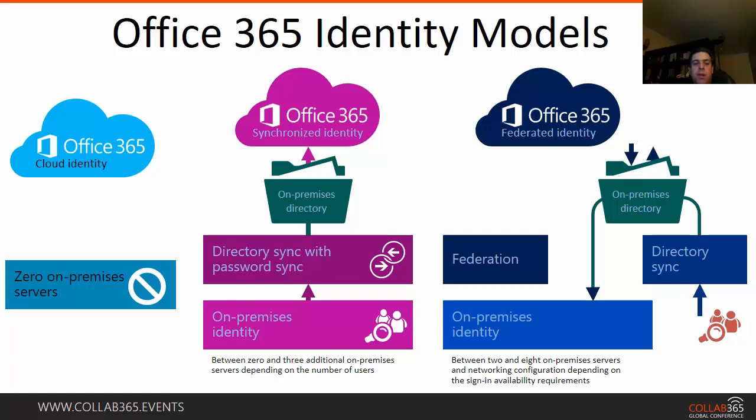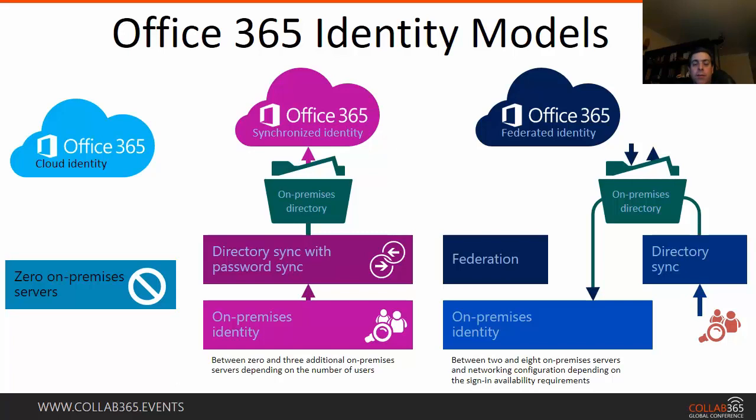On the first one, with just Cloud Identity, you don't need any services running on any servers on premise. You just have the identity of the users on the Azure Active Directory that is based on the identity of Office 365.